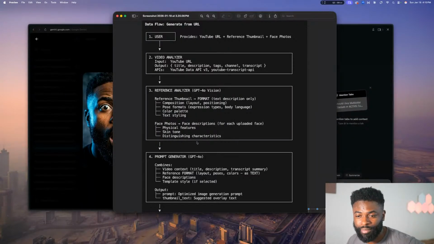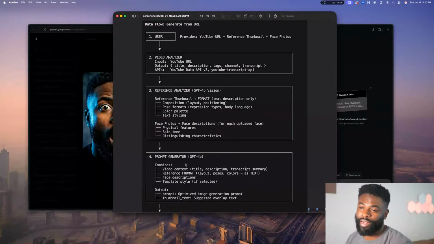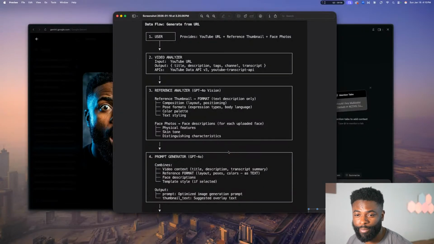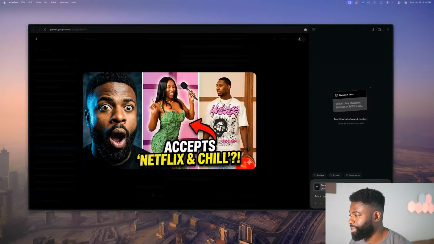So we now get all of this and generate a prompt from that. The prompt is just going to be a detailed prompt that is going to include reference images, and then we upload those to Google Gemini to get our final thumbnail. So that is basically what we are going to be doing today.